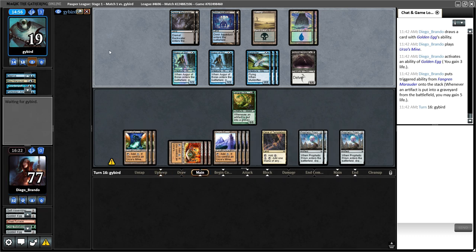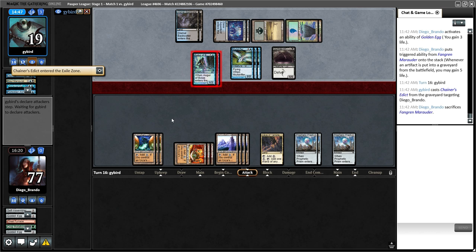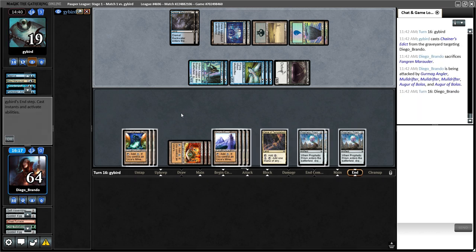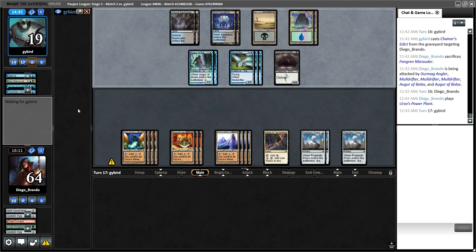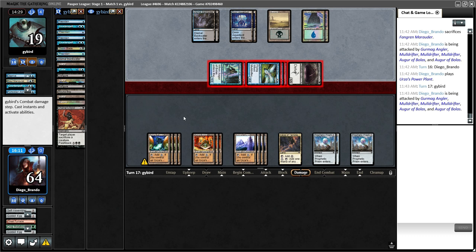I probably shouldn't have even swung in with Fangren earlier. Chainers, yep. They get in with everything. Yes. Yep. Drifter would be a nice draw. That's not Drifter. We don't want them drawing into their last counterspell. Here's to hoping it's the bottom card of their library.